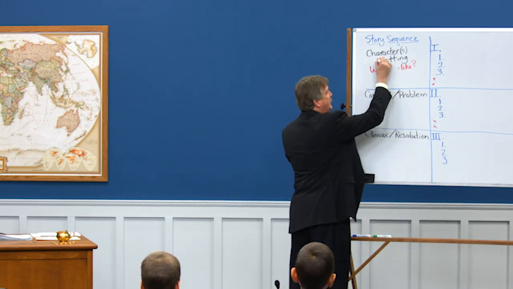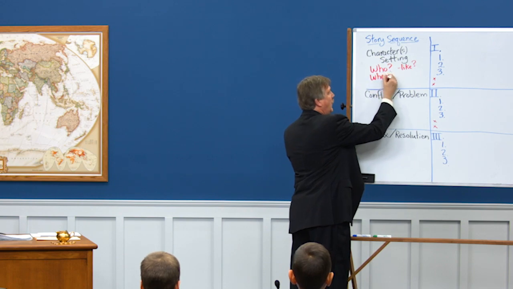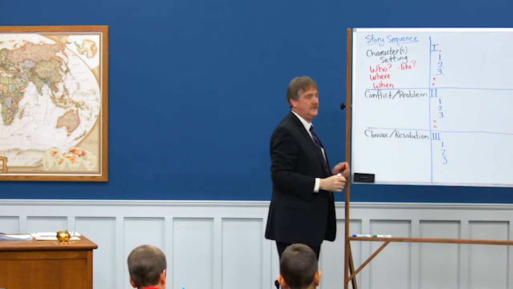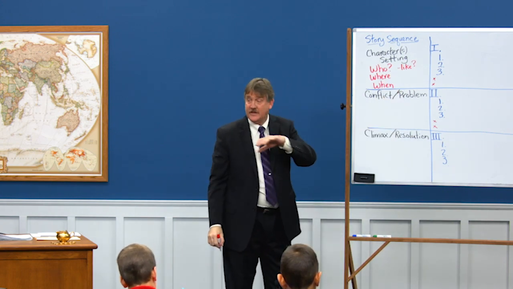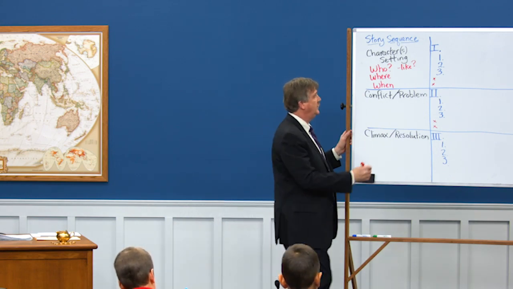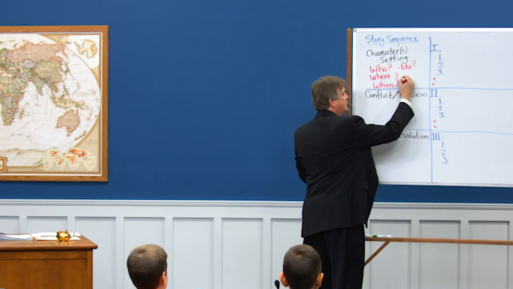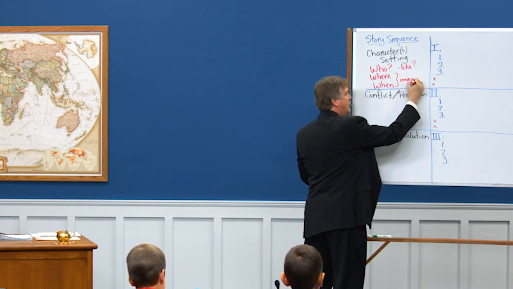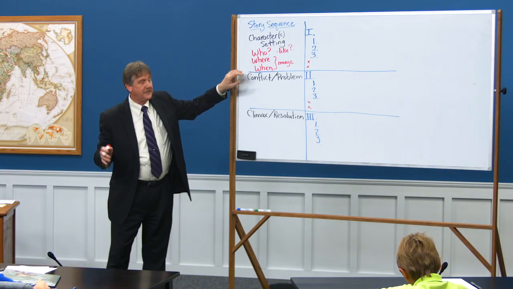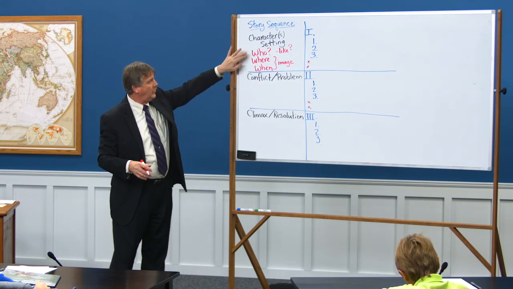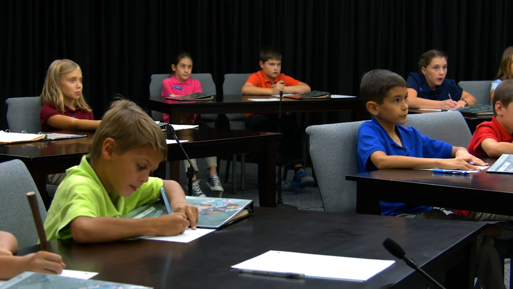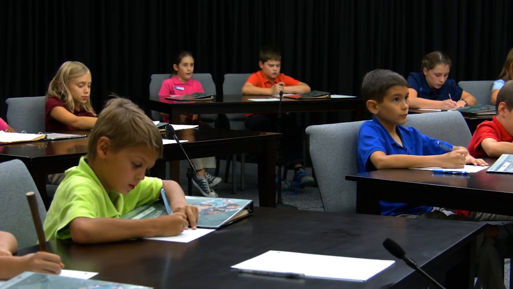For setting, right, we ask the questions where and when. Because that gives us a little bit of a picture, a little bit of a mood, right? So you get a little bit of an image. So then you kind of get the picture. Okay, now we've got who, where, when. If we want to figure out what the problem is, what question do we ask? What's happening? Yeah, what is the problem?